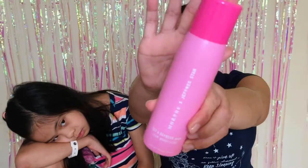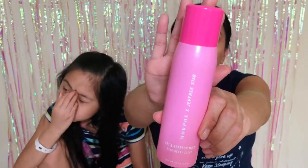And then I finally got to try the Morphe setting spray, but this one has a twist. This is the one where they collabed with Jeffree Star. This is the most unique spray, guys. It's more like a mist. It's not very harsh when it sprays on you. It has a scent to it, but I think the regular one in the black packaging doesn't have any scent. That's it.